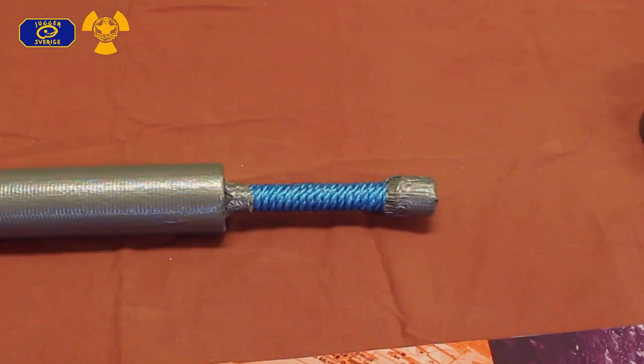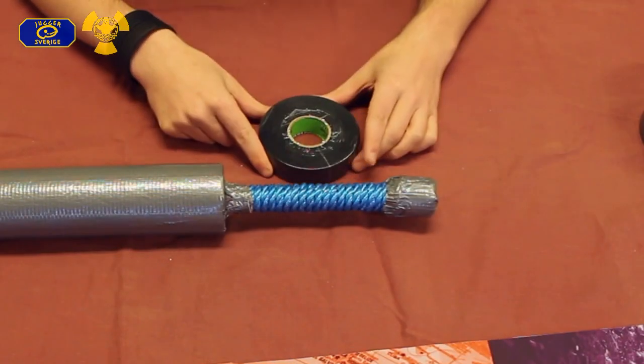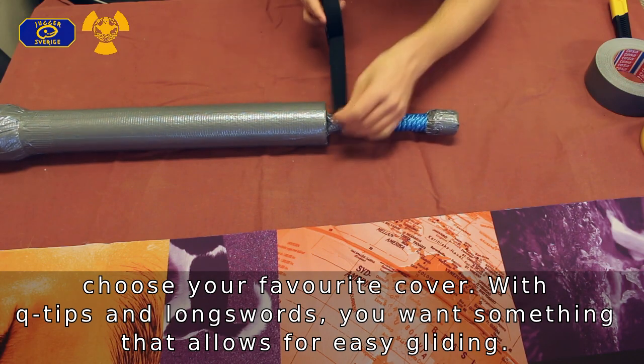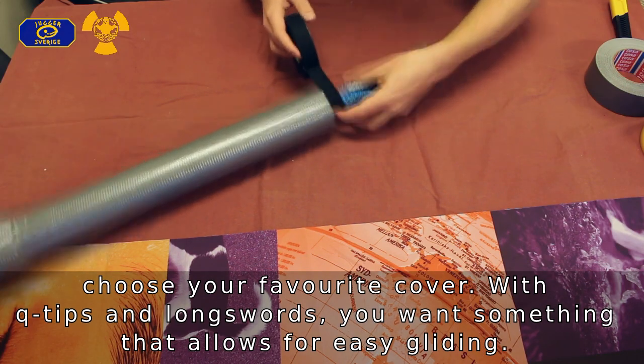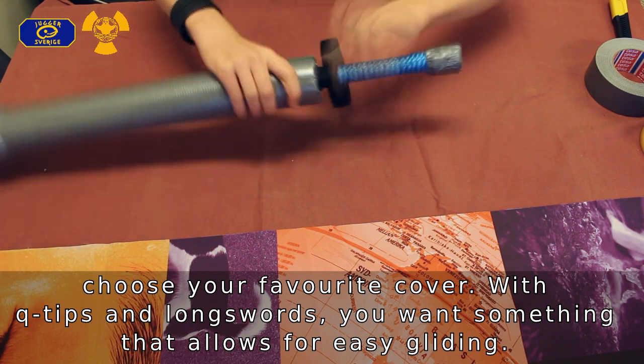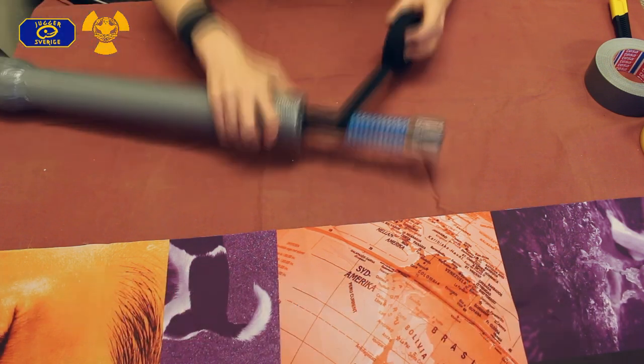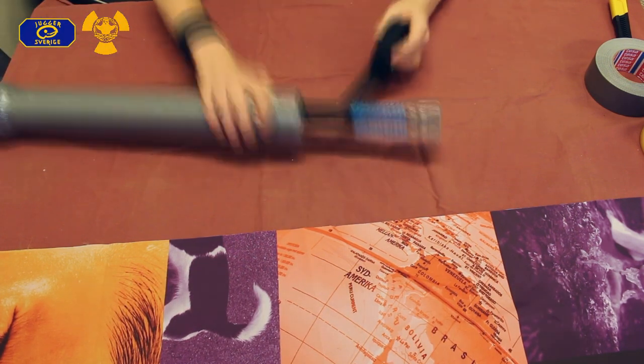Now let's find a nice cover for our grip. Generally, as said, it's up to you with what you want to cover your grip. I prefer only a rope. It has a nice feeling, but I'm also always wearing gloves. And for Q-tips, for example, you will need some other cover, not to endanger other players.